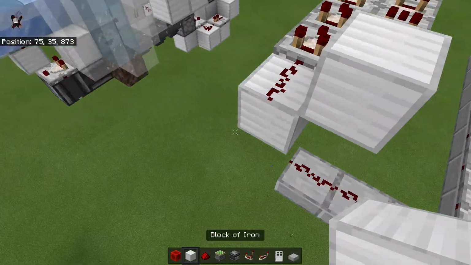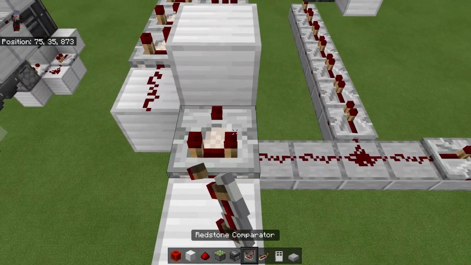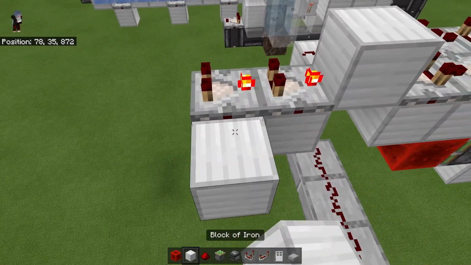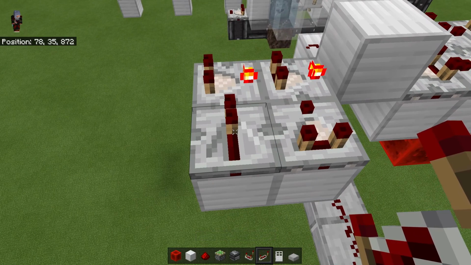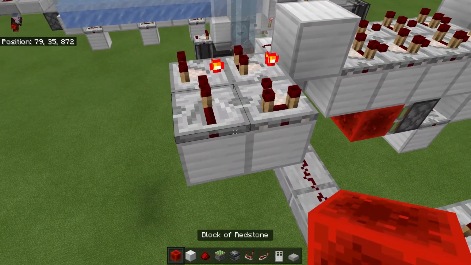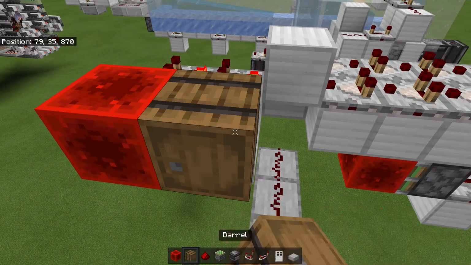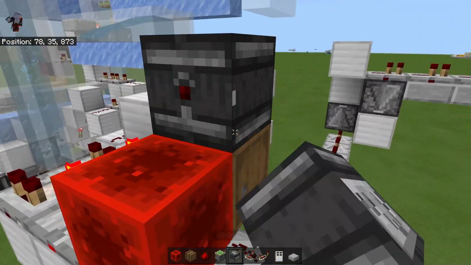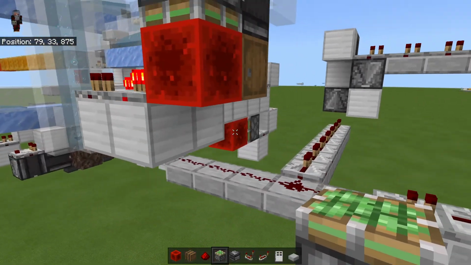So what we need now is over here a comparator in subtract mode, a comparator in subtract mode, 2 more blocks here, comparator, repeater. Put a block behind the repeater, put a barrel behind the comparator.